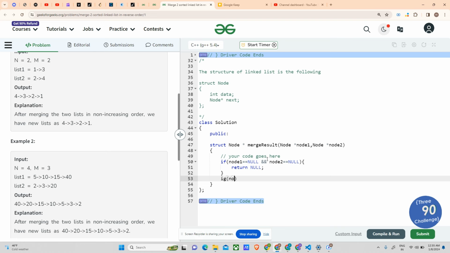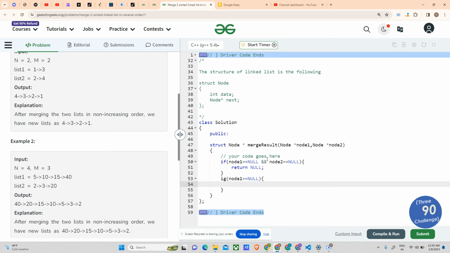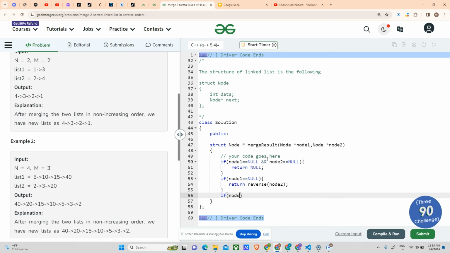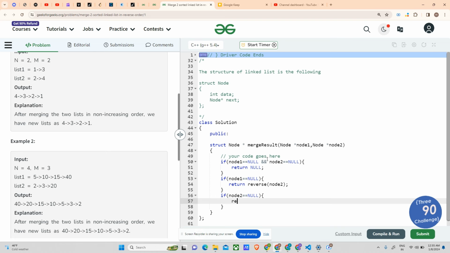So if node 1 is equal to null, what can we do? That means our merged list will be node 2 only. So just return the reverse of node 2. Correct. Similarly, if node 2 is null, at that time return the reverse of node 1. Correct.